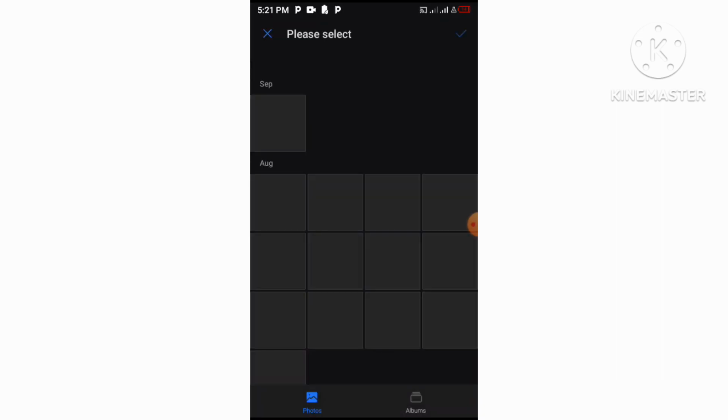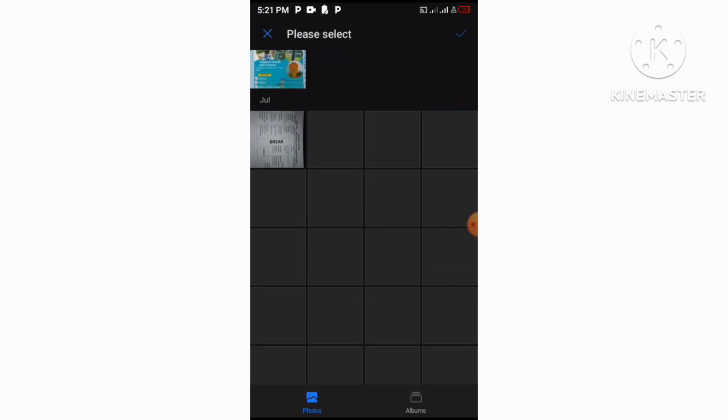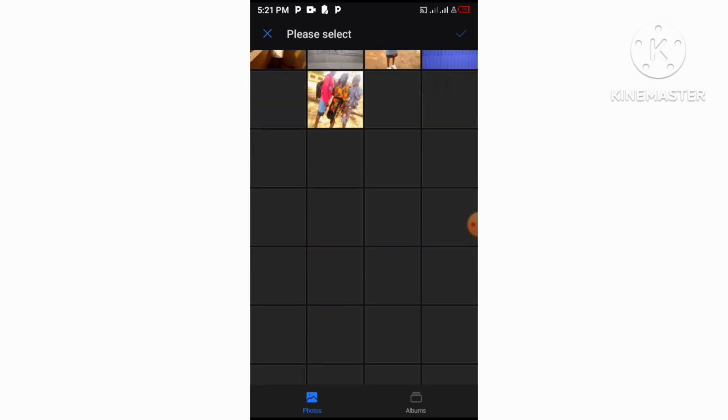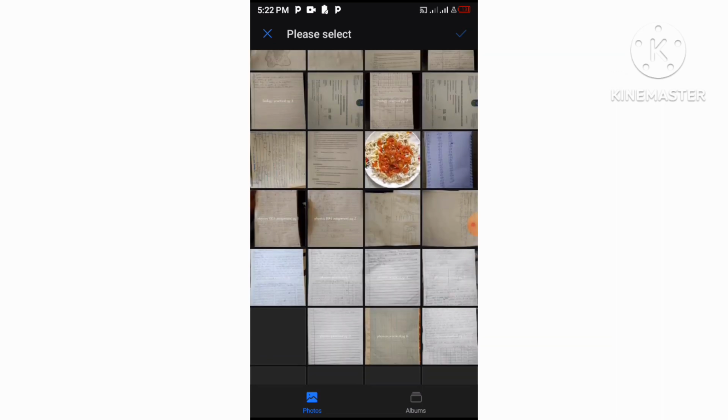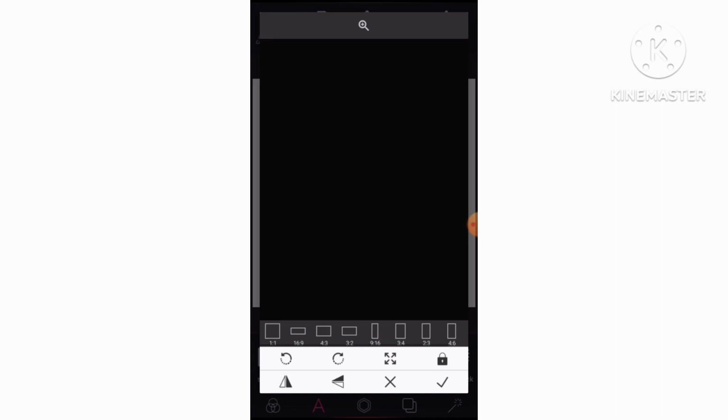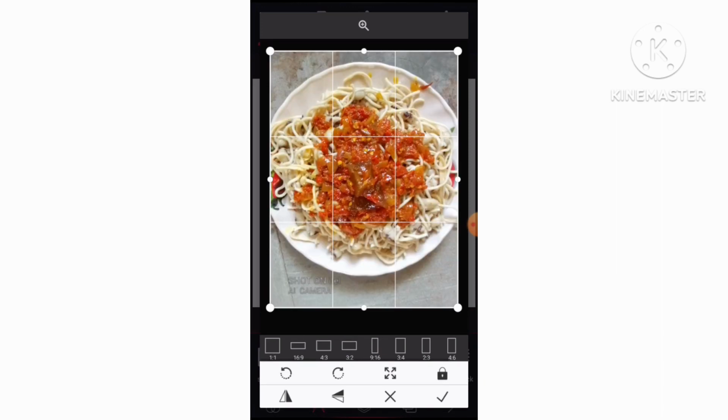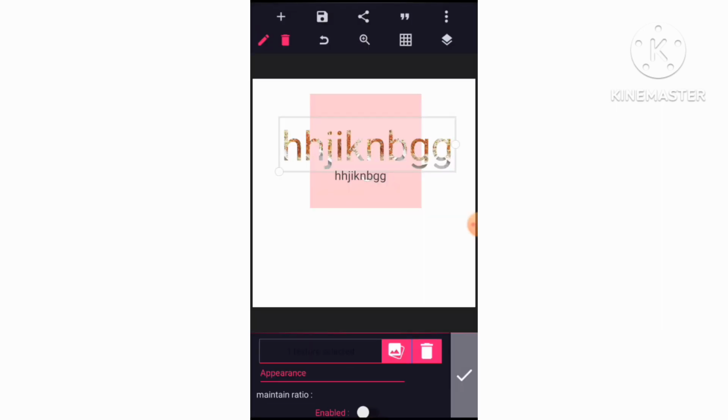Let's say you want to use one of those pictures. Let me assume you want to use this picture. Good. Can you see? It now has the color of that picture you selected. That is when you use texture if you need it.